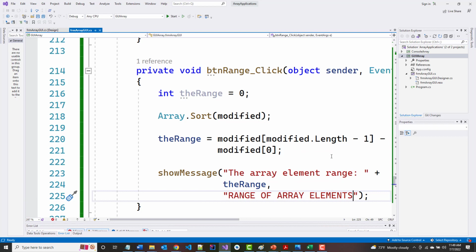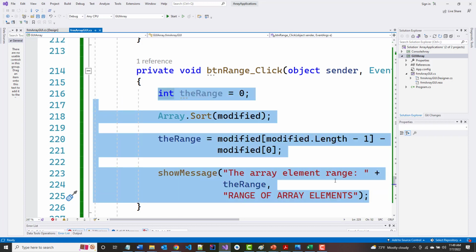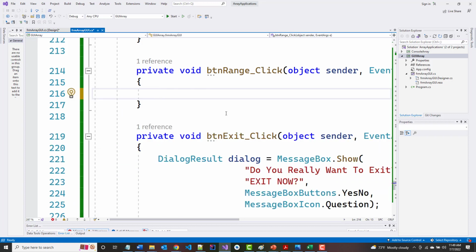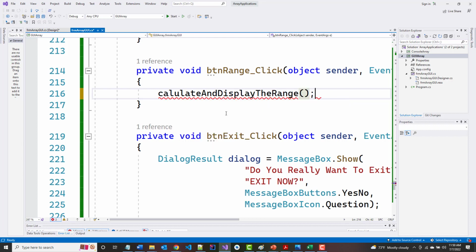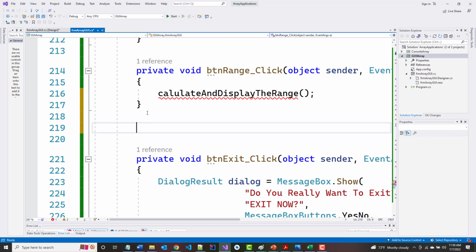All right. Now the median is the one in the middle. All right. So I'm going to, in fact, let me do this. And I will call this calculate and display the range, which will give me an error because it hasn't been written.